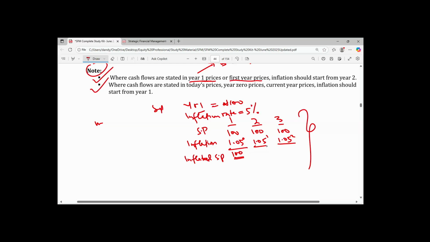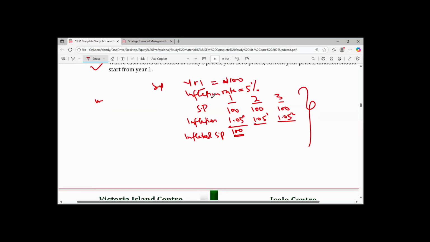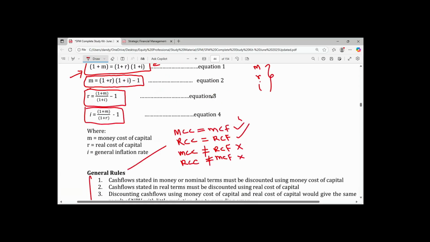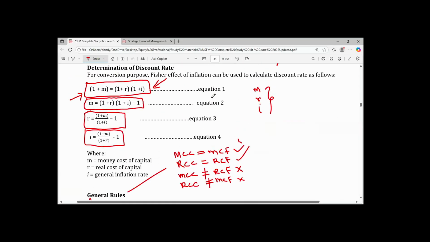All right. So I believe by the time you see our live questions, you will understand better. Yes, Ufoma, talk to me. You raised your hand. It sounds like the formula they gave us for converting real cost of capital to money cost of capital. What about in the case of cash flow? Can we still use this same formula? This is for cost of capital. You can't use it for cash flow. All right? It's specific to cost of capital, not cash flow.